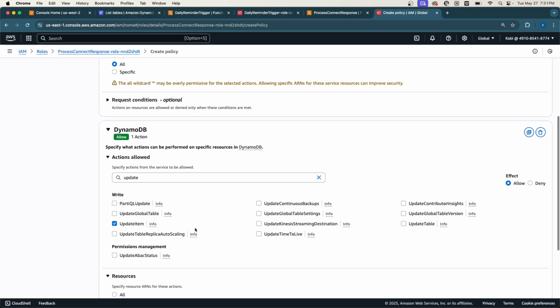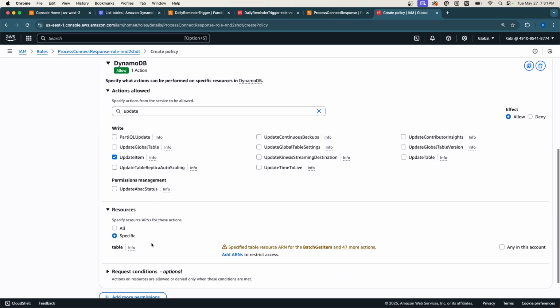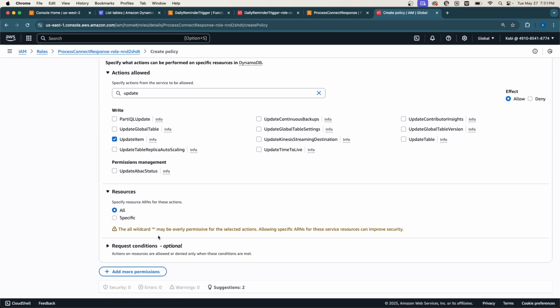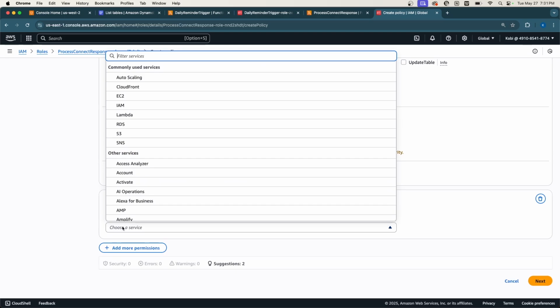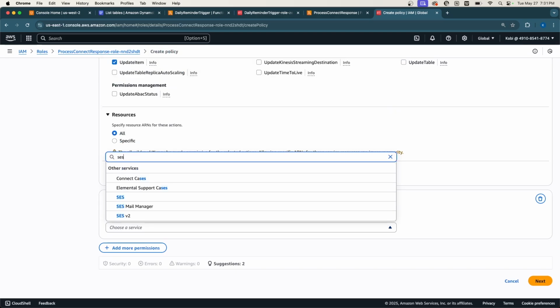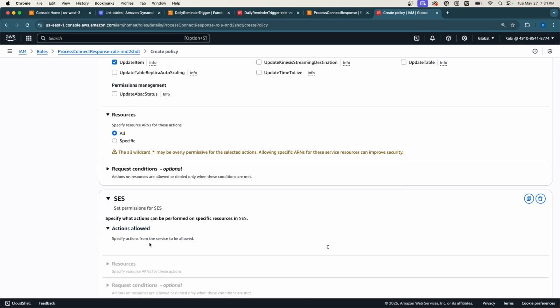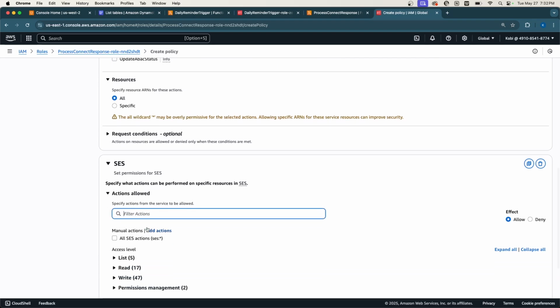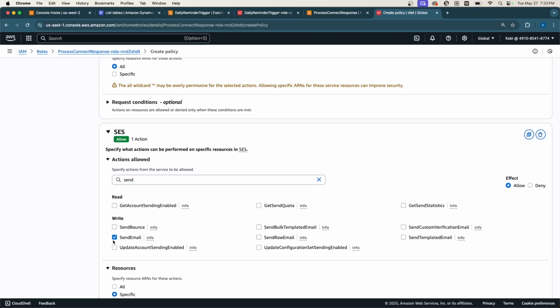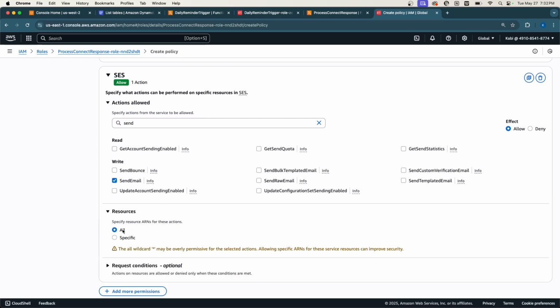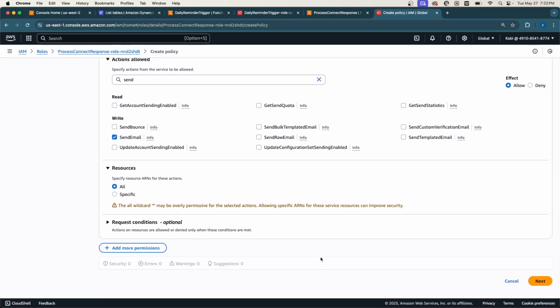Select update item. Click all. Then I'll add the next one, which is sending the email. So I'm going to search for SES. For send email. Select all. Then I can proceed to click on next.